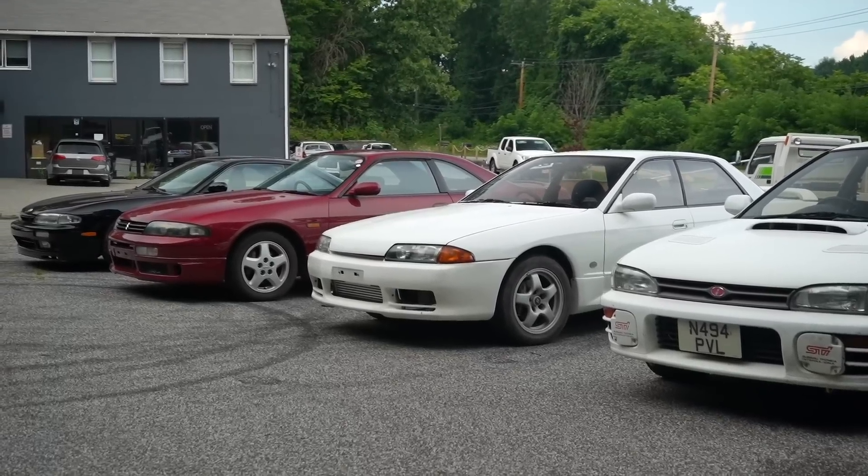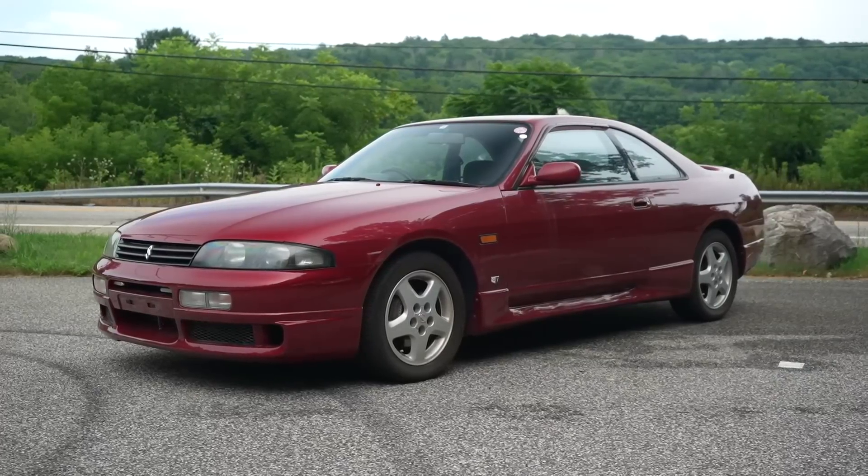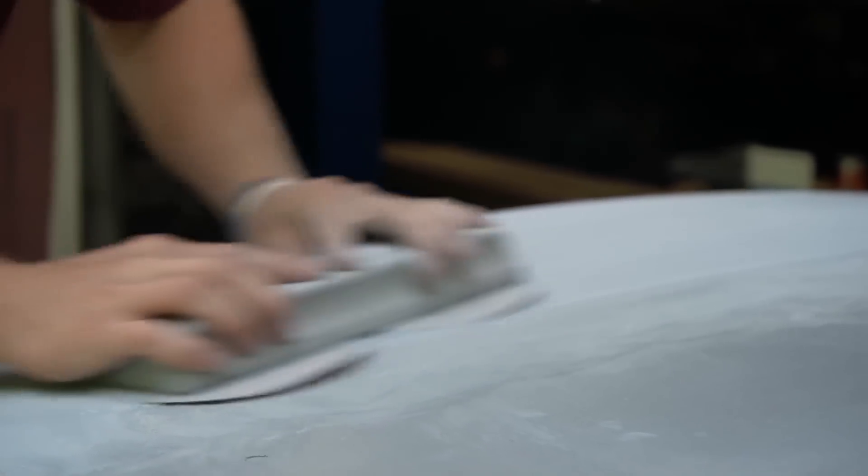Here are the next four giveaway cars, not in any particular order. The only thing I know is the red 33 is next. We also have two cars you don't know about that we are currently building in secret — we've been banking content. The one being worked on right now inside the shop is going to be the most gangster giveaway I've probably ever done. It's going to be tight with that GTST that Jeremy Hogue won.